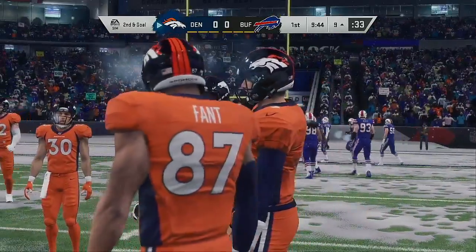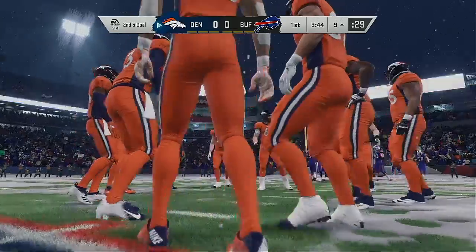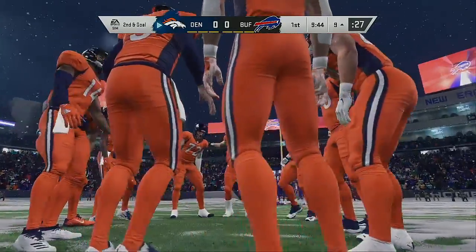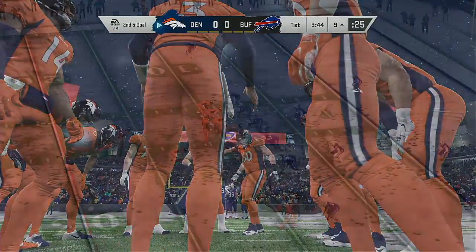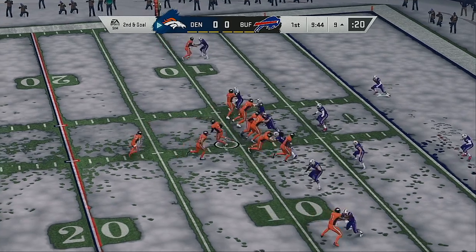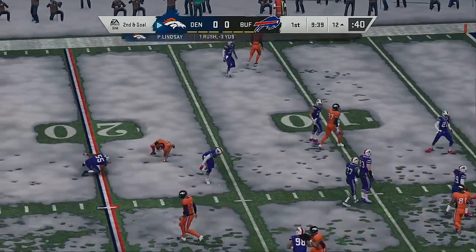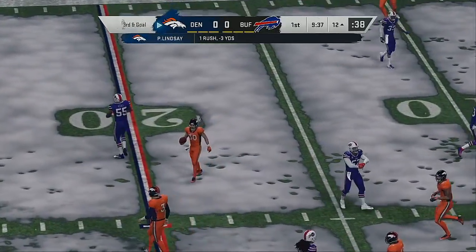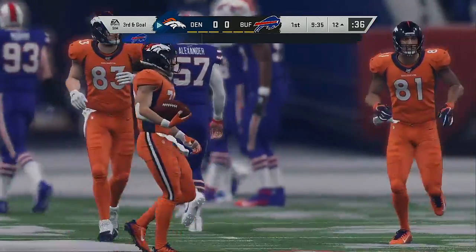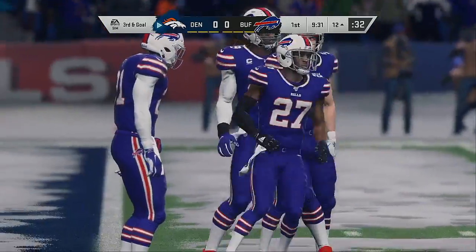Now a throw to the end zone on first down, but it winds up incomplete. Another shot from the nine on second and goal. Now the first carry here for Philip Lindsay, and he is met in his tracks behind the line of scrimmage. It'll be a loss of a full 3 yards there, and it also brings up third down.